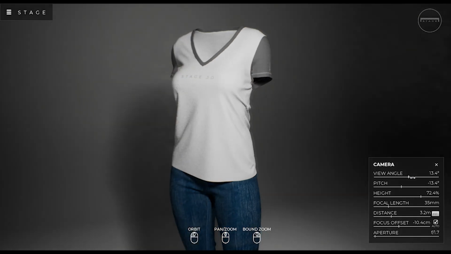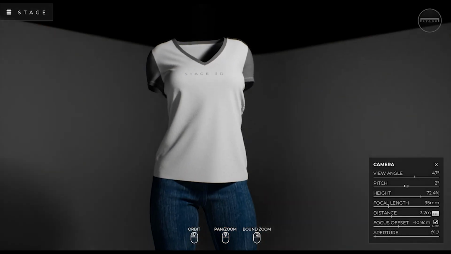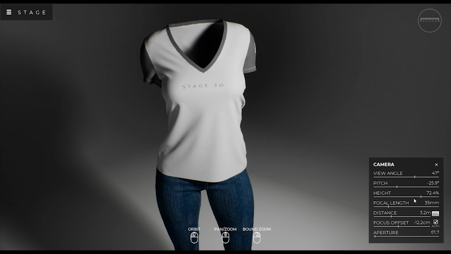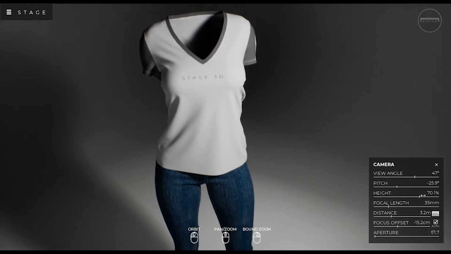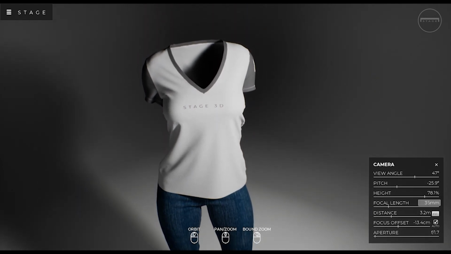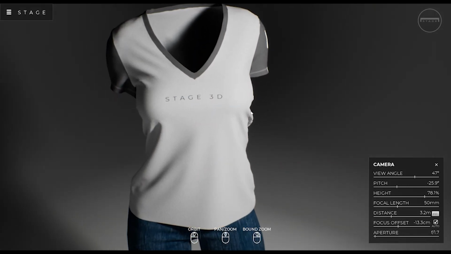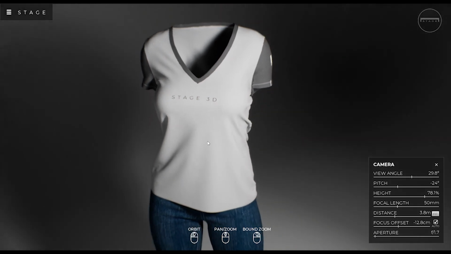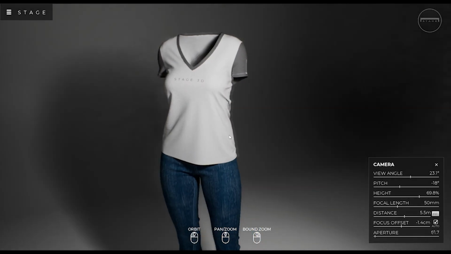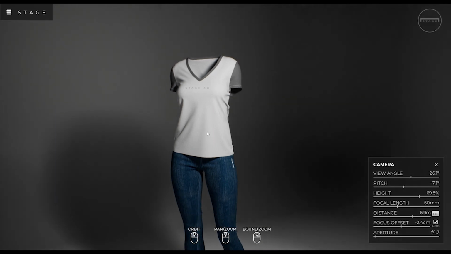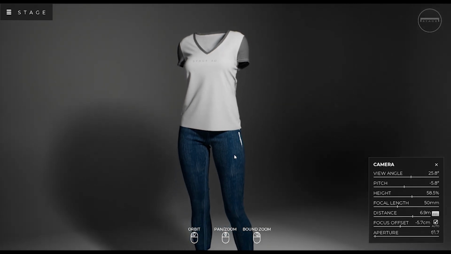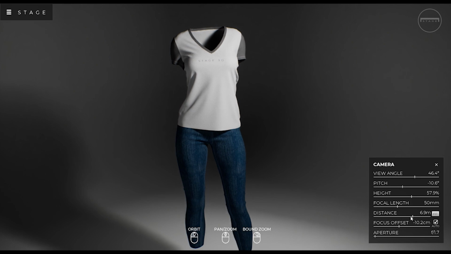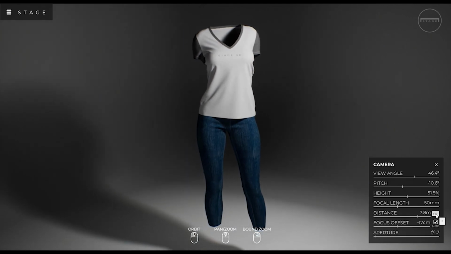So I can change my view angle like this. I can change my pitch based on the center of my view. I can also change the height, so I can pan like this. And I can also change the focal length. So let's say I want a 50mm lens. Well, I can just type in 50. And it zooms into 50, and then I can change my distance by scrolling and moving around. So say I want to move back, I can still have that 50mm lens. Now if I want to fit the object to the screen, I just hit F and it fits it to the screen, or I can click the button right here on the camera panel.